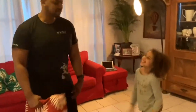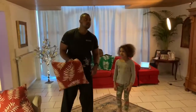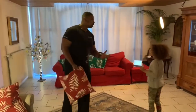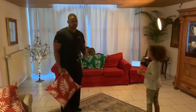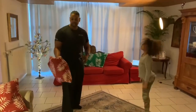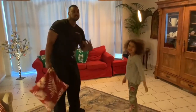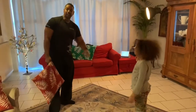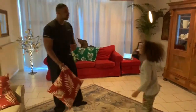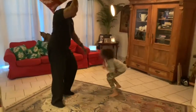Okay. Sticking with the theme here, dodging. So besides blocking, you're gonna duck and you're gonna jump. Just like we do in the dojo, okay? So what you wanna do, duck, touch the floor, jump. Hey, pretty good. And this will get your kids' heartbeat up and get some exercise as well. So right here. Ready? Duck, jump.